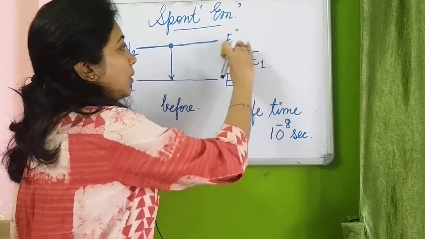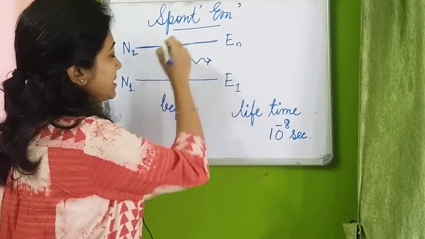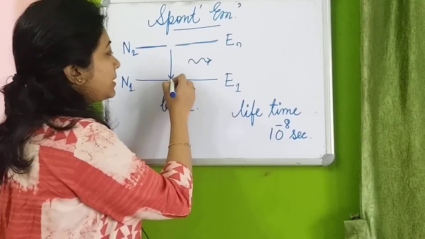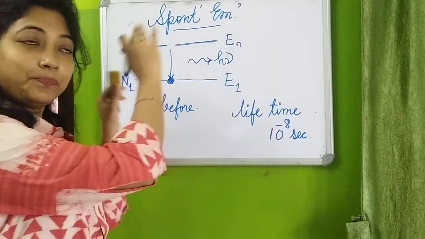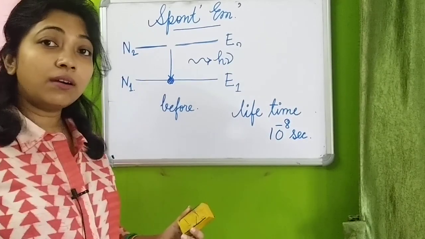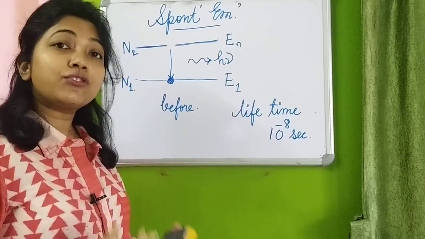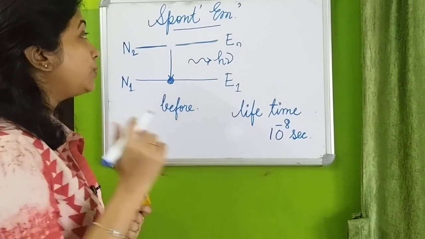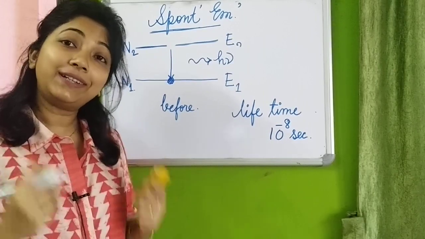So while this emission is occurring, at the end, when the electron from the excited level has come down to the ground state energy level, the extra energy is emitted in the process, and this entire process has occurred without any external stimulation. The material, the electron, the atom, they have done this entire thing on their own. So that is why we use the term spontaneous. So this emission has occurred spontaneously.